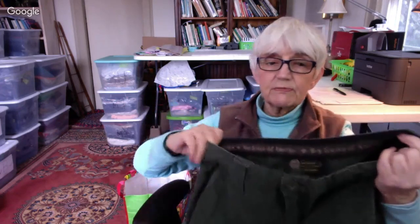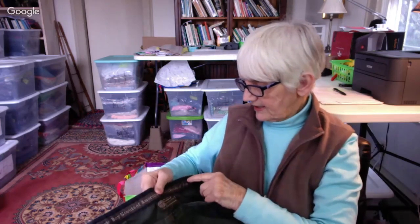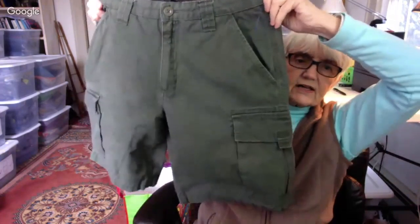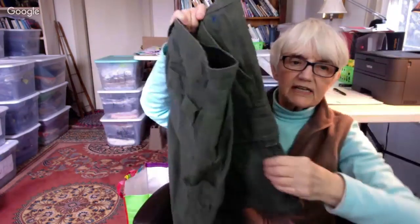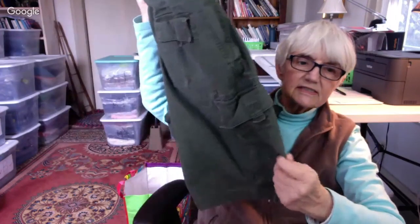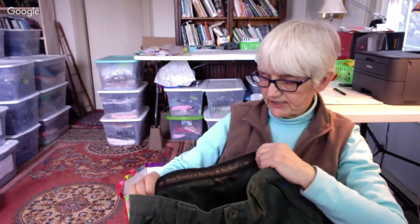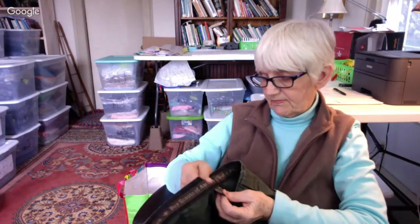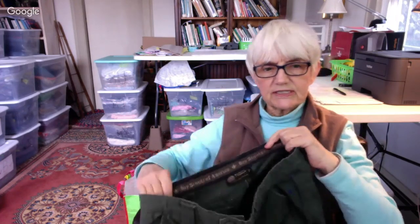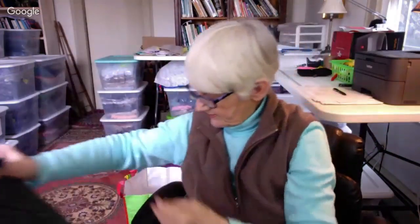And these are Boy Scouts of America. These are like the troop leader pants, I guess. They're men's size 32 in this olive color and the cargo pockets on the legs. So I think it's good to pick up Boy Scout things. I had heard that a long time ago. I think I had something else Boy Scouts one time, way in the beginning, I sold. So I got those.